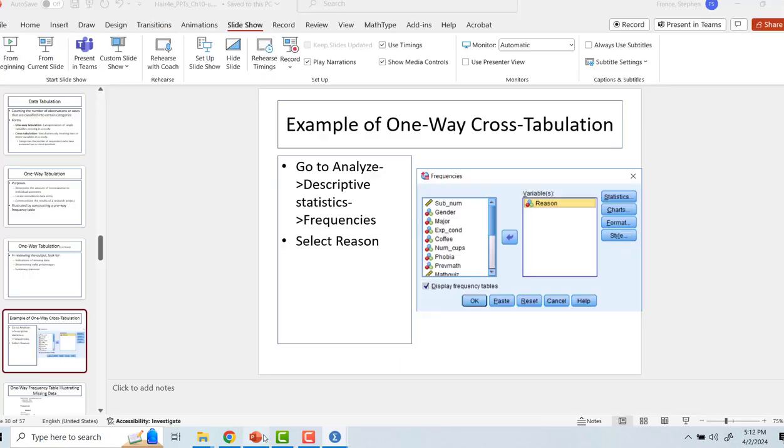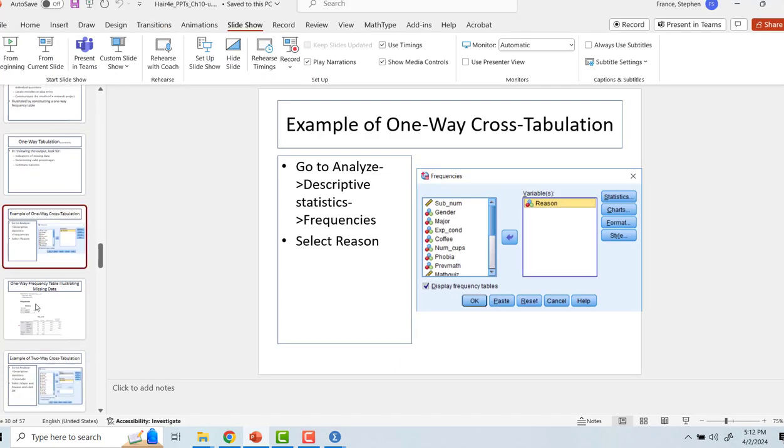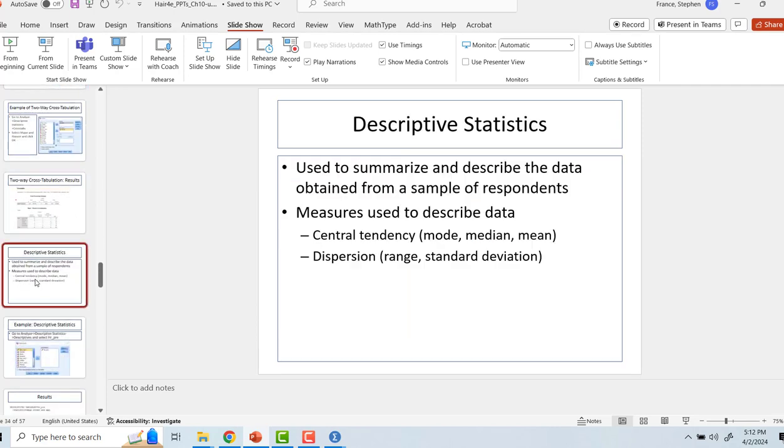cross-tabulations. The next thing we want to do is, this is all very good for categorical data, but it's not as much use for numeric data. So remember, going back a few weeks ago, for continuous data we might want to calculate the median and the mean. We might also want to look at a measure of dispersion, how spread out our data is. So we're going to look at the central tendency and also things like the range and standard deviation.